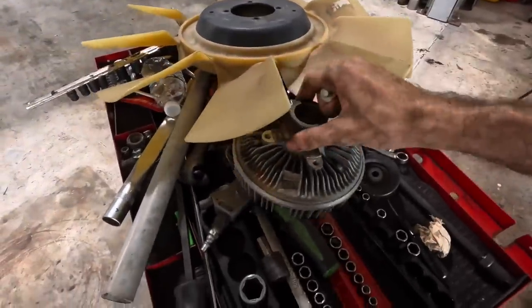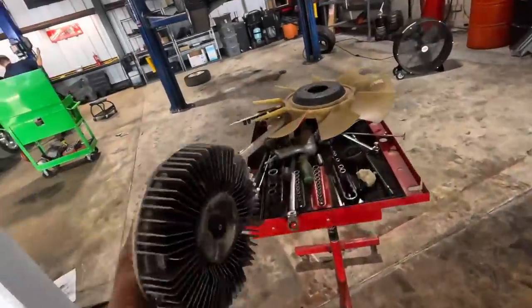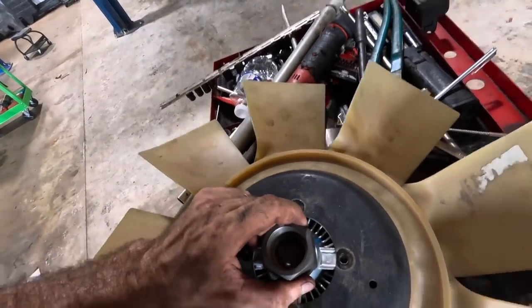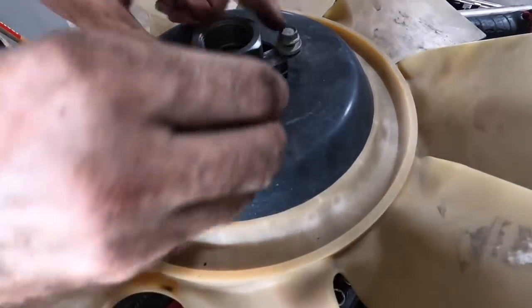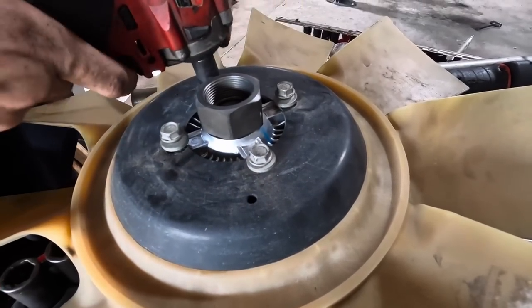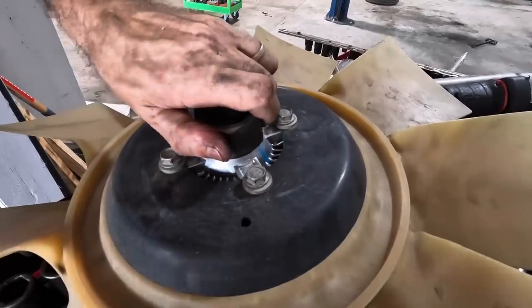Let's get the fan clutch switched out — I got a new one. We can get the shroud back together, put the fan back on, fire this thing up, and make sure the belt is going to run straight and true. I believe it is in line with the rest of the ribs. Let's unbolt this old fan clutch from the fan — the fan gets reused, the clutch does not. That is our old 230,000-mile viscous clutch. Here's the new one — another Delco part. They're more expensive but that's what goes there, and hard-to-reach places deserve quality parts.